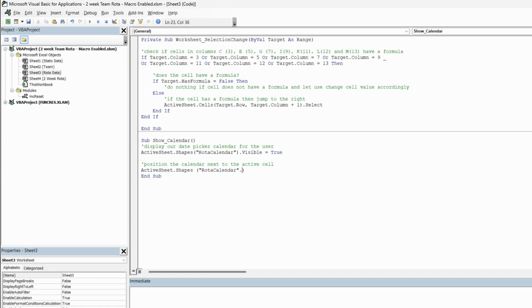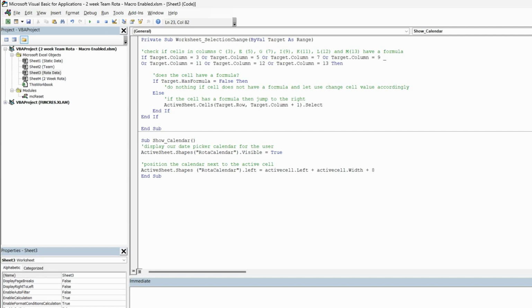So the first property, not inside the bracket there, but outside that bracket, full stop, I'm going to take the Left property, and I want the Left property to be equal to ActiveCell.Left, its left property, but then I want to add the width of that cell to move it to the right, plus ActiveCell.Width, and then I'm going to put plus 8 points, like so.